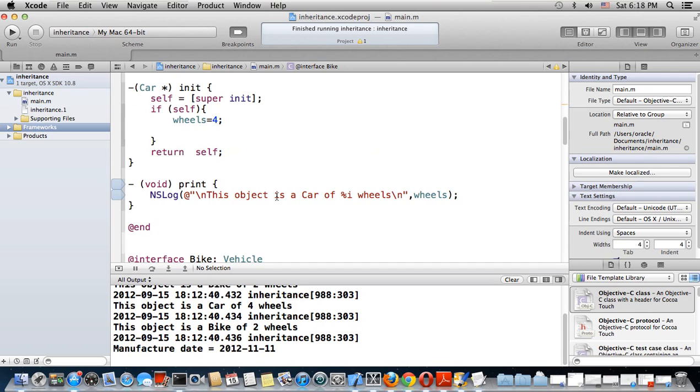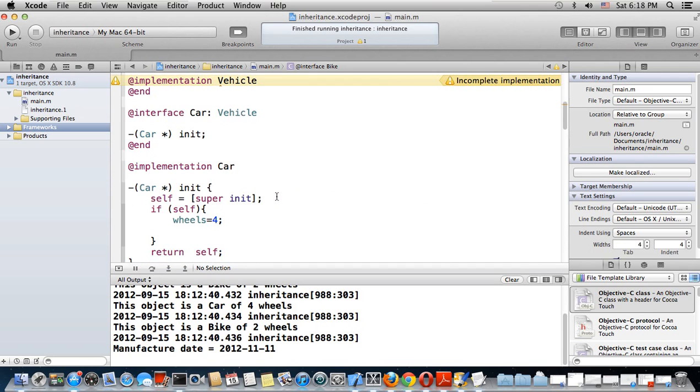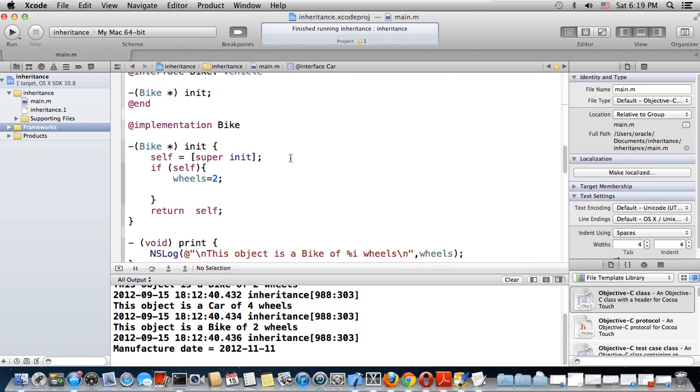So this is bike, it has no such member variable, and also the car. Let's go up a little bit. It's just trying to remind you of the previous lesson, and this is the car definition, and it has no member variable called manufacture date.